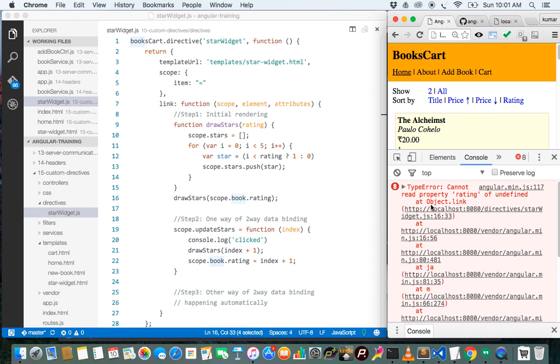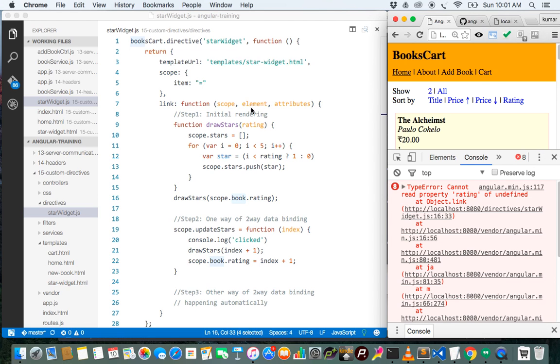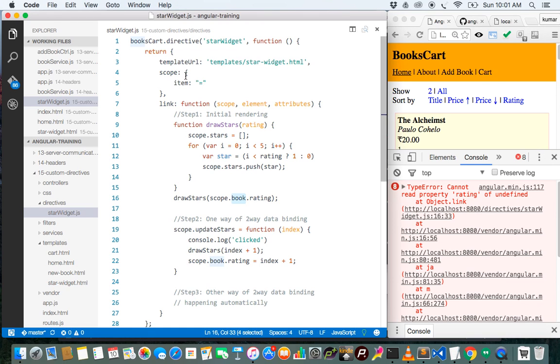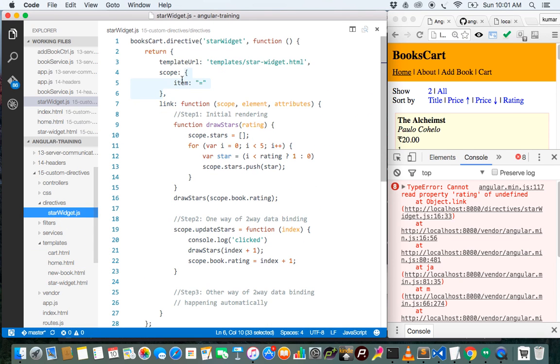It is saying rating of undefined, right? So scope.book is no longer accessible. However, scope.item is accessible. This is the new scope, and it is also called isolated scope. And inside scope.item, what is there? Book, because we have passed it like this, item equal to book. So this item is the same as this.